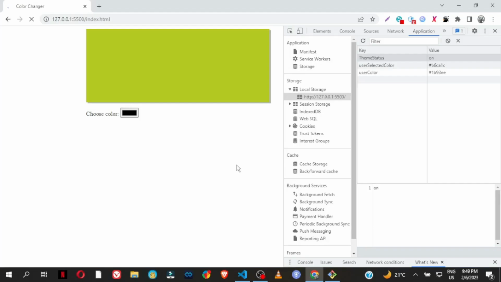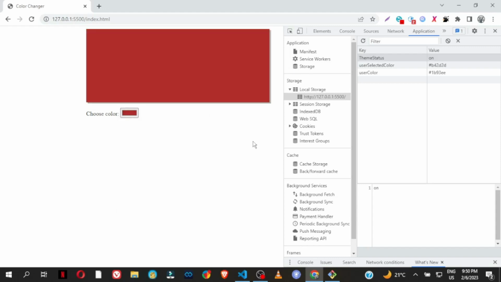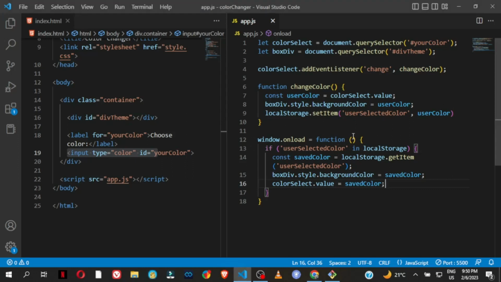Very, very simple. So refresh. Yeah. So whatever the user selects, it's going to be saved here. Refresh the page, and yeah, we're having the same color. So this is how you easily do this.